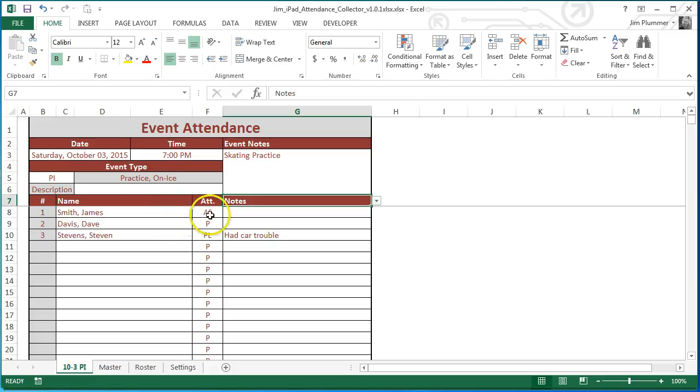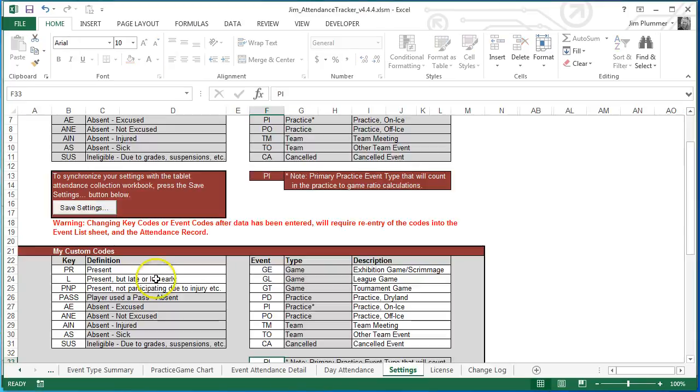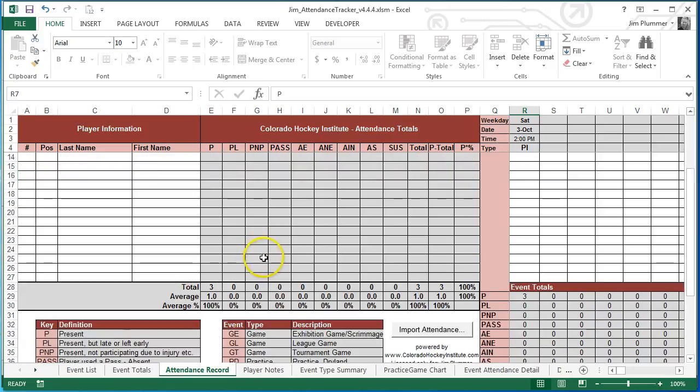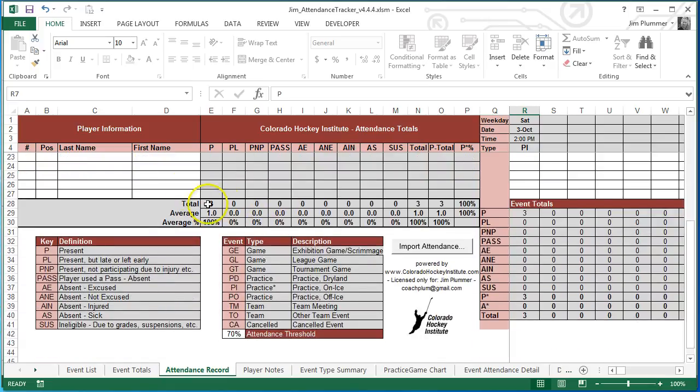Now that we've got that entered in there, and you would obviously have more players here, once that's saved, you've got all the workbooks open. You've got your primary workbook open, and you've opened up your practice workbook that collected that attendance. We go to the attendance record, and if we scroll down here, you can see that there's totals for all of the various attendance categories.